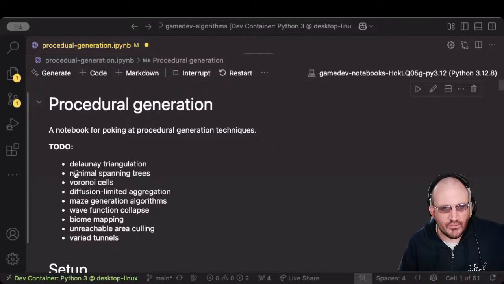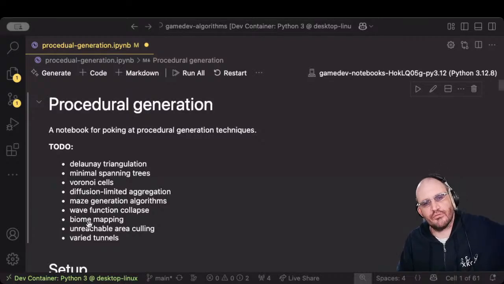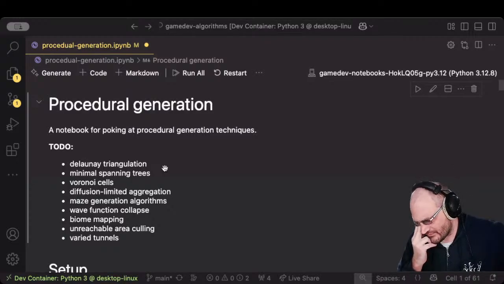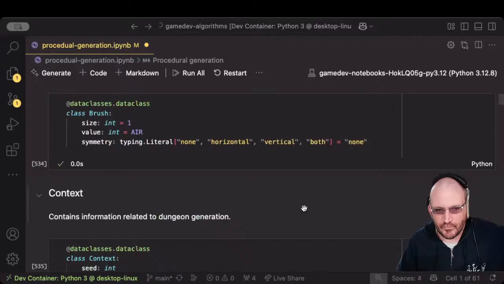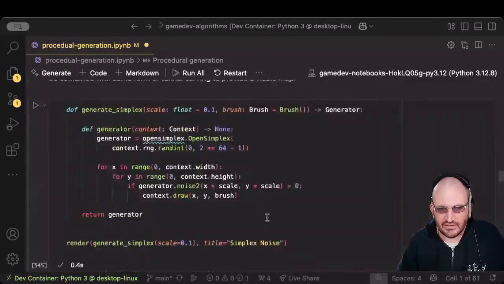I'll try and read a few more papers this week, because I need to have a read through some of the papers on the Delaunay triangulation algorithms.